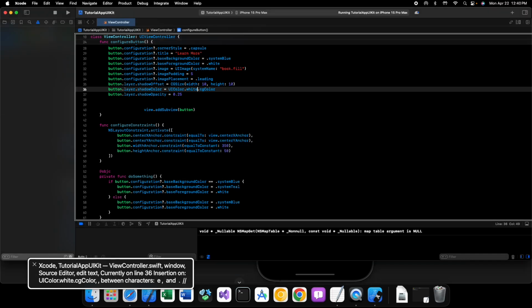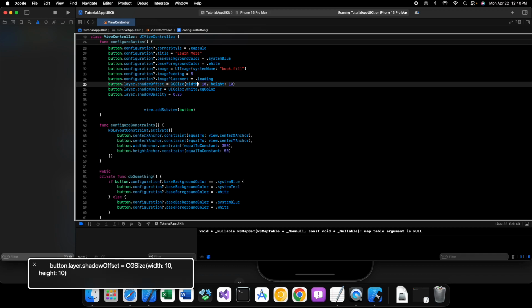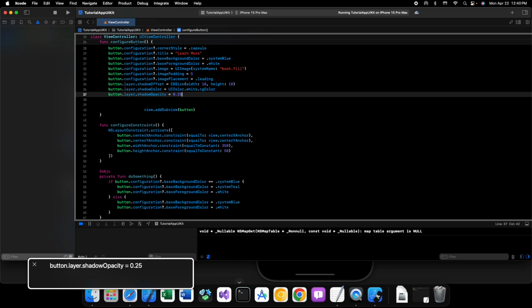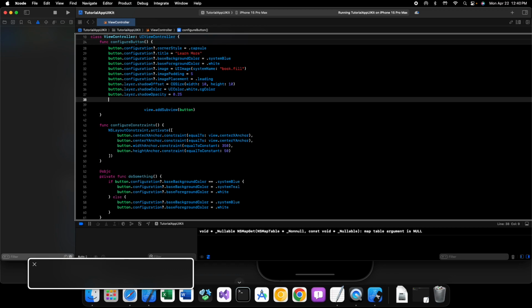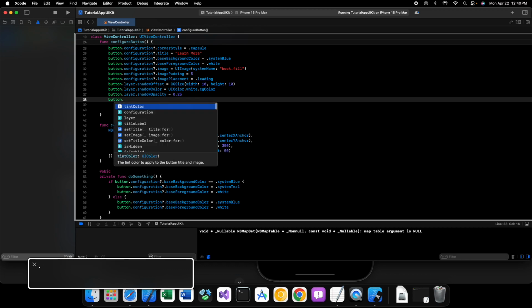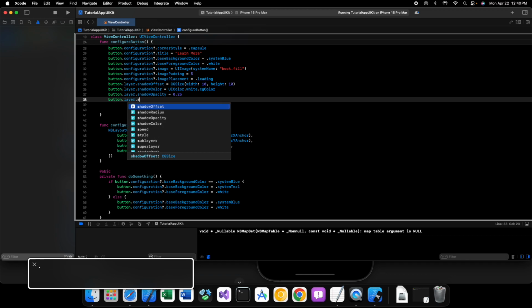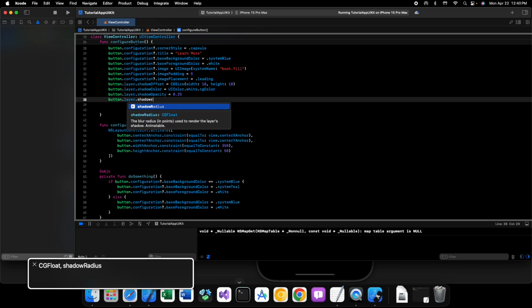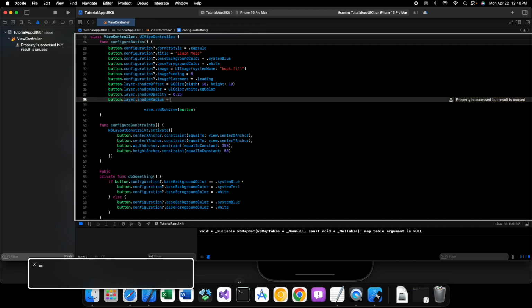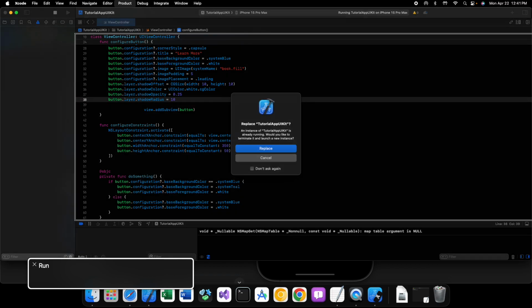Let's modify it just slightly. We can say button dot layer dot shadow, I believe it's shadow radius. Yes. Equals, let's say 10.